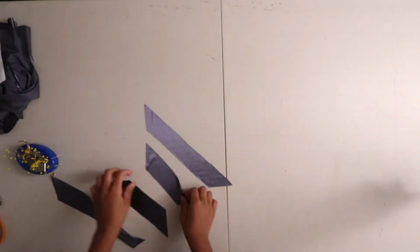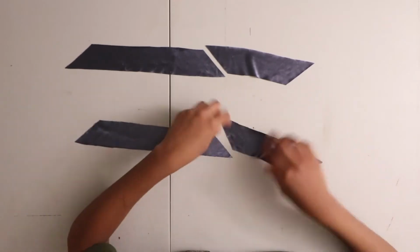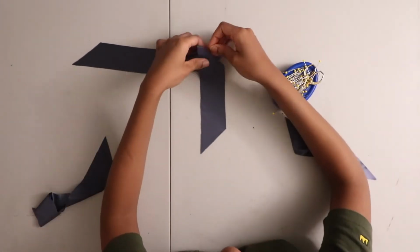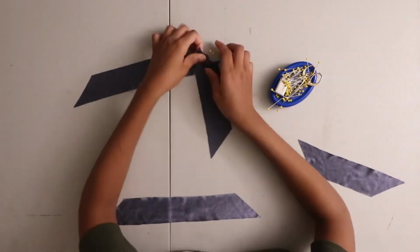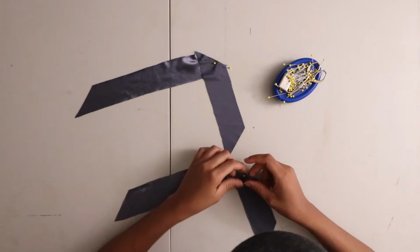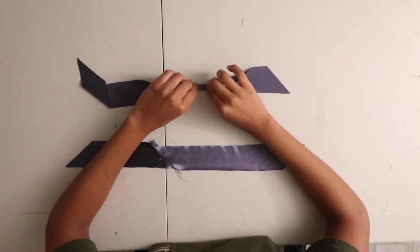Here are some bias strips in order to create our straps. I have begun attaching the bias strips. I'm going to begin sewing them together in order to make straps. Once you have sewn the bias strips together, now you're going to press them inwards to create these straps.